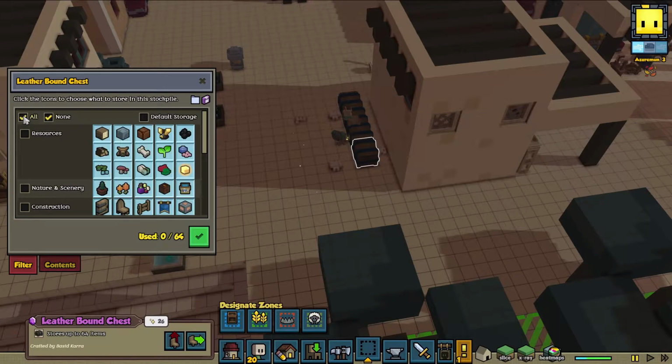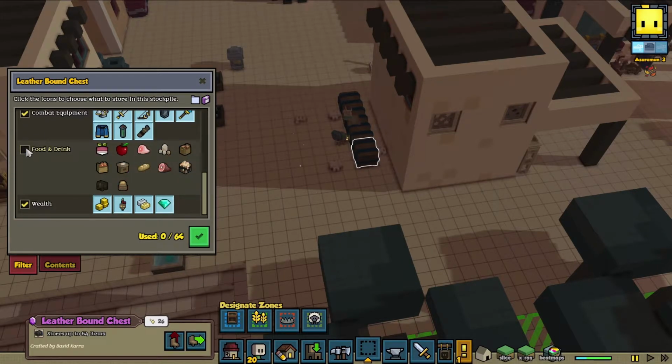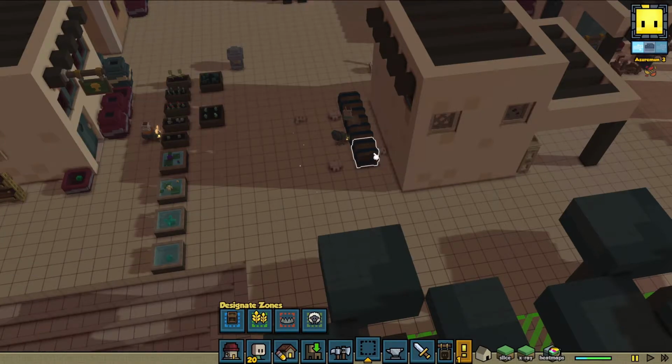The only reason I'm doing all is just to get them to pull it all in. Once everything's clear and in a storage container, you can then turn them all off and they'll slowly but surely take them out of here and put them into the correct storage locations.